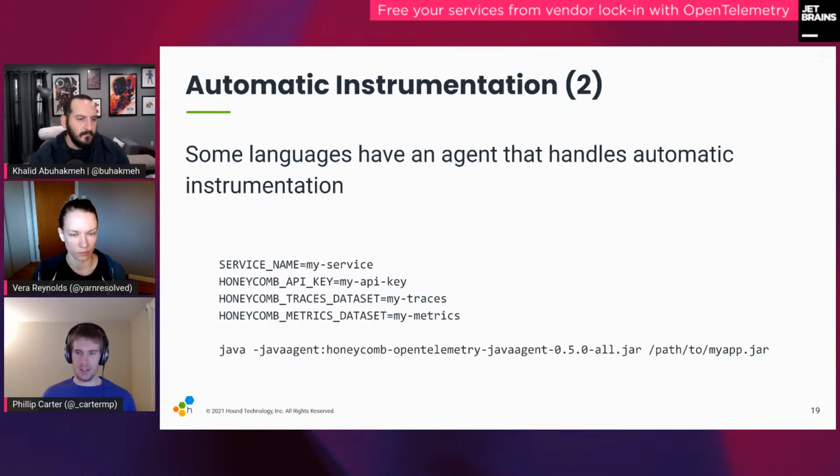In this case, I actually have this line of code showing Honeycomb OpenTelemetry Java agent. We didn't create this whole agent concept ourselves. This is just a wrapper around the upstream agent with some additional stuff in there, some additional config, making sure that there's a couple goodies that you can do in OpenTelemetry that are considered optional, and we sort of enable those by default. But it's pretty straightforward, right? You just launch the jar with your app.